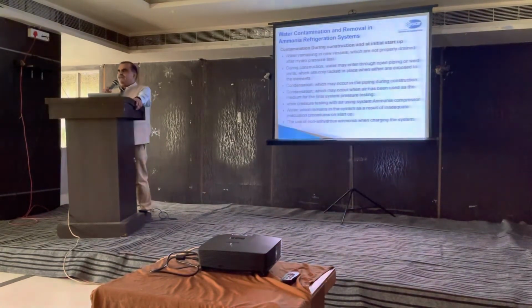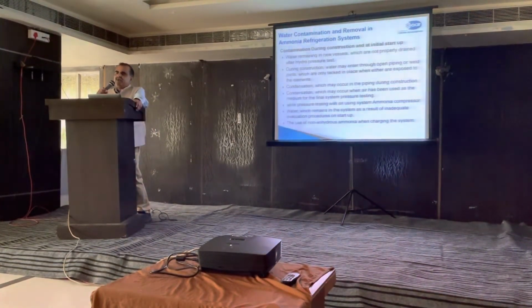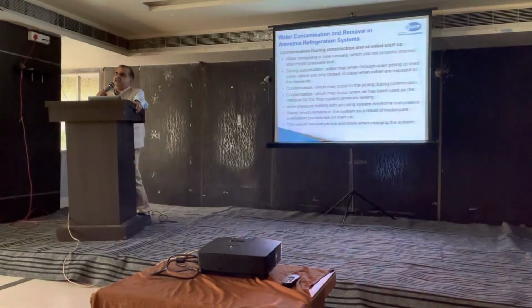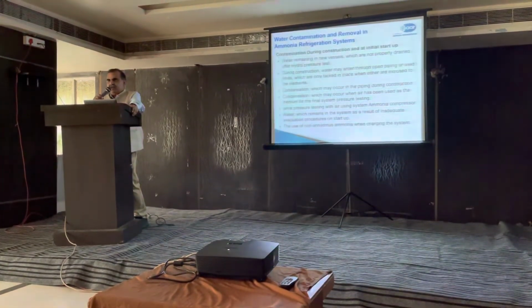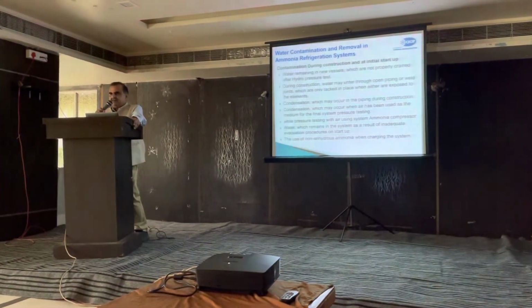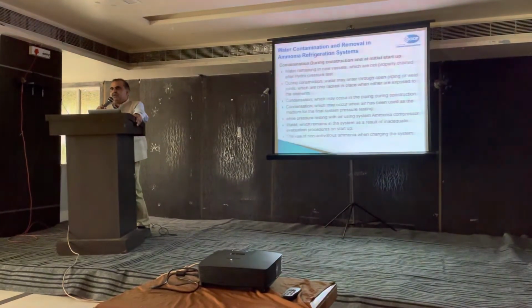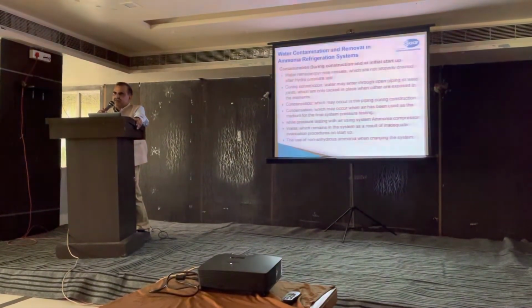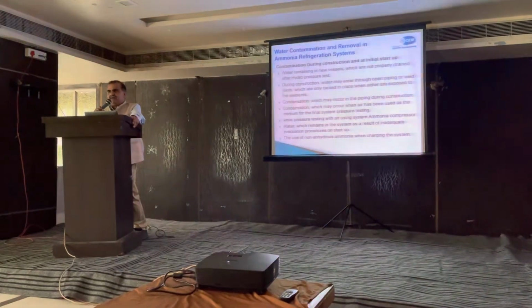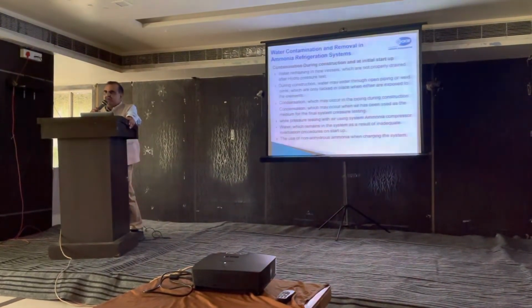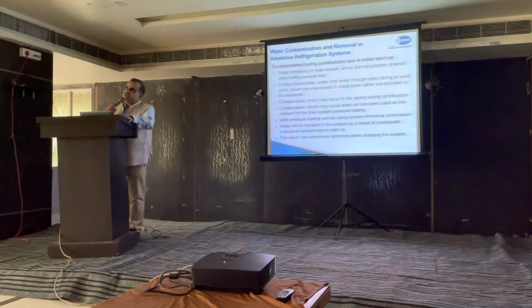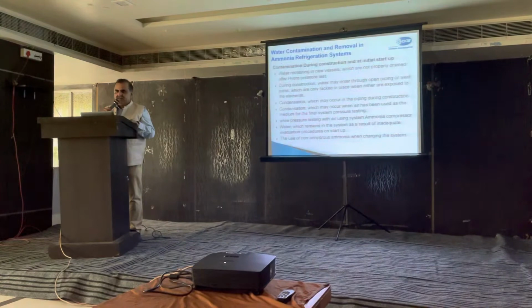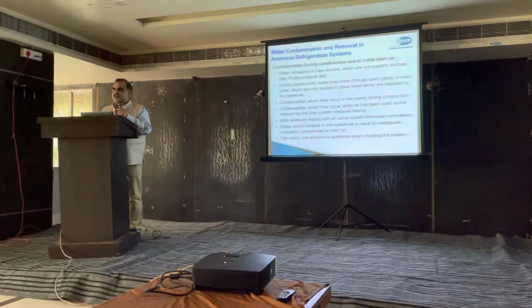Then many people, as I told you, use air while doing the pressure testing. Now how do they get the air? They simply run the compressor, keeping the suction valve open. It means they are taking atmospheric air. Now the atmospheric air will also contain water or moisture. That moisture will remain in the plant. And once that moisture is inside, even though you remove the air later on, that moisture will not go. It will remain in the plant itself, because it is very difficult to dry the plant once water has been charged into it.